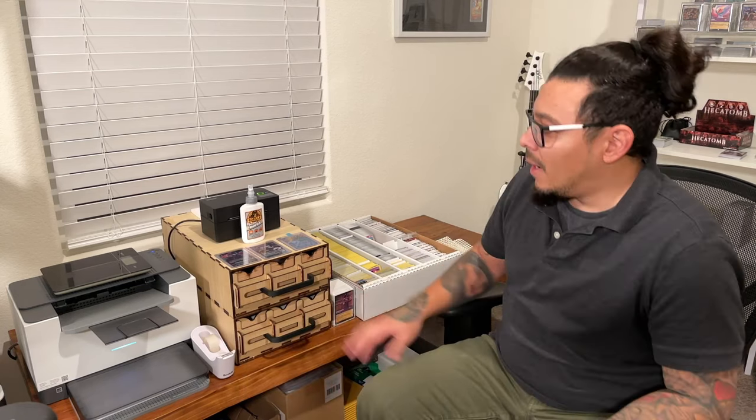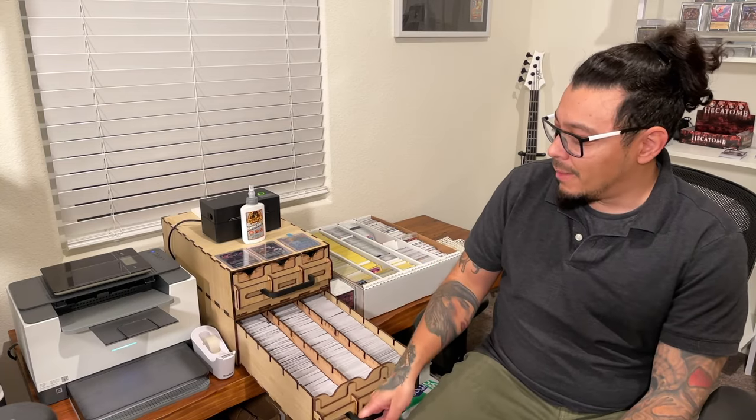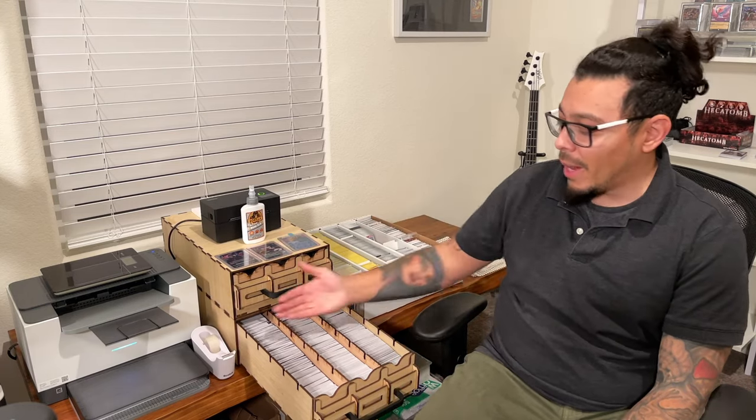because it's wood, there's no drawers or anything. So it's just pulling out and there's a lot of friction. Which could be a good thing, could be a bad thing. There's some additional things to reduce, not reduce the friction, but when I first got it and I pulled this drawer full of cards, the entire thing would just slide and fall off. Another reason I have them stacked is without this top row's weight, when I pull it out like this, the thing will just collapse over.